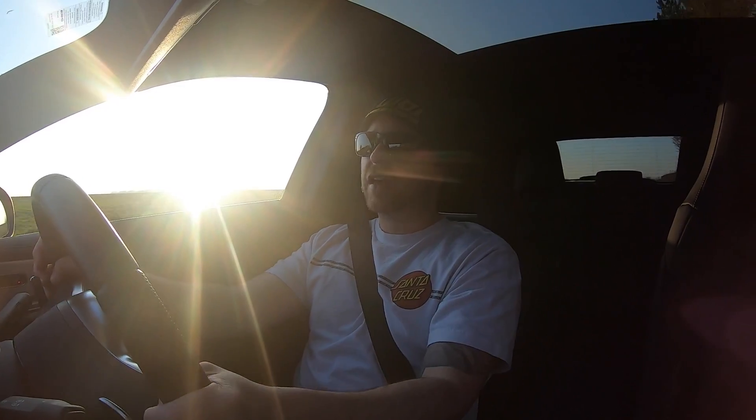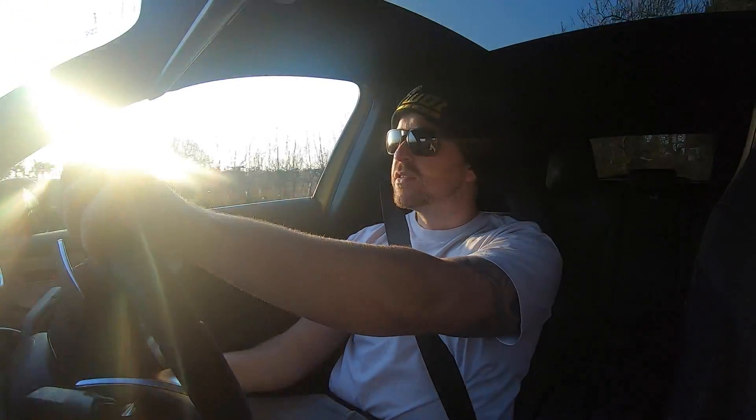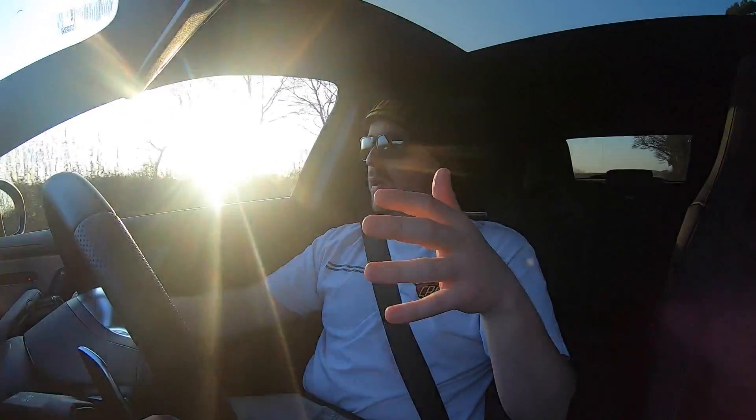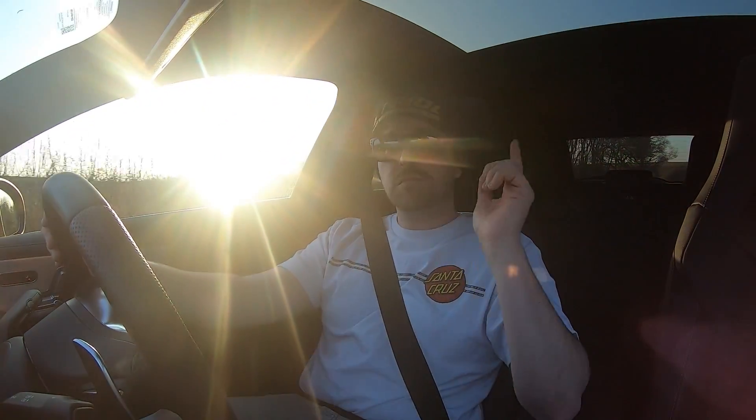It's nice guys. I feel like these are probably in that Golf R / BMW M135i kind of bracket of car. This is the first Mercedes, being completely transparent, that I've gotten into and really liked the look of the interior. And the interior is an absolutely beautiful place to be - honestly, it's lovely. So I feel if you're in that market for the Golf R or them sort of cars, it's definitely one to consider - definitely go drive one. But I need to drive the other cars before I tell you not to buy one of them over this. But this one is up for sale at £34,995 at Mantis Cars - if anybody wants to get in touch, go for a test drive and potentially buy it - say you saw it on my video.